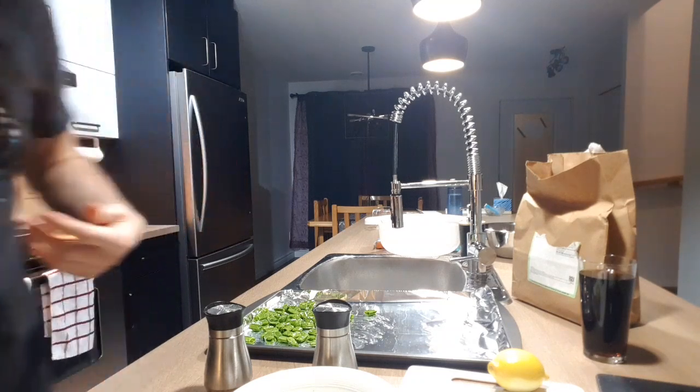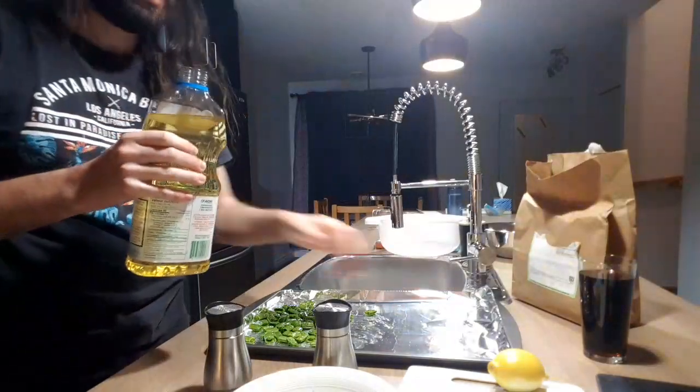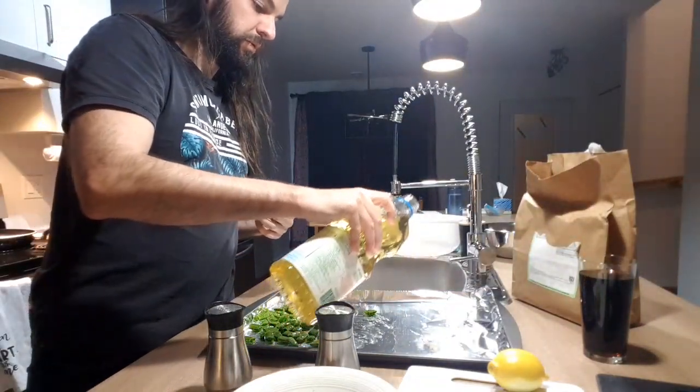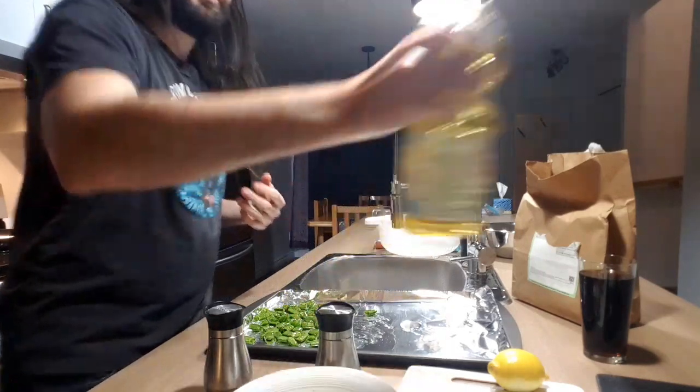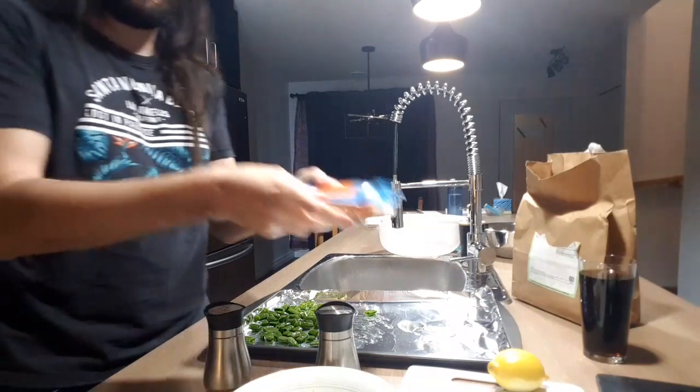Okay. Next. Pat salmon dry with paper towels, then season with salt and pepper. Okay, but the salmon is gonna go here, so I'm just gonna put some oil on the sheet. Then have my salmon here.